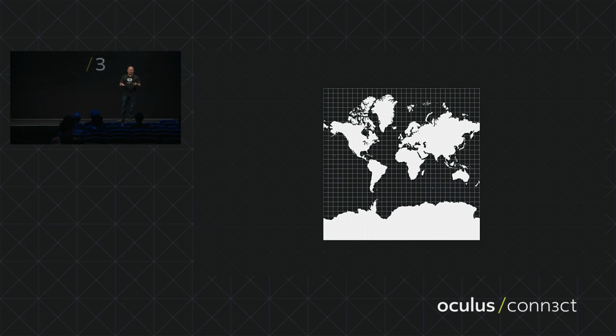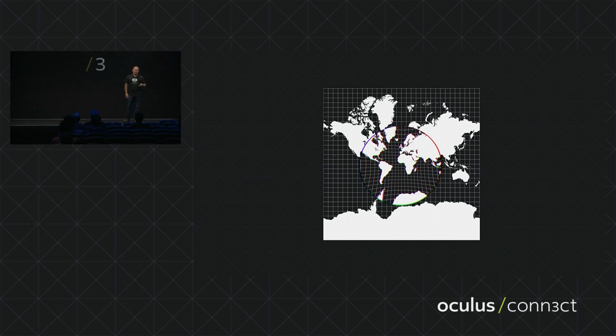And so if you were rendering a map like we see here, things look normal. The problem is that when you add the VR lenses, which give you this great immersive effect, the lenses themselves create a pincushion distortion. And now, in order to get a fully rectified image, something that looks like reality, we have to apply an inverse distortion so that things look correct. And that process has a number of side effects.